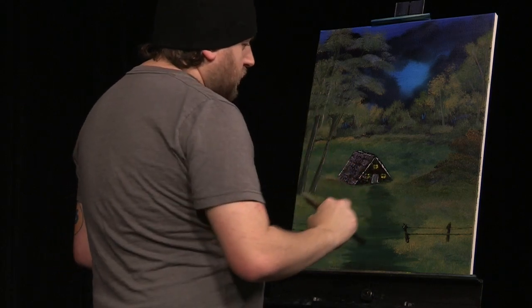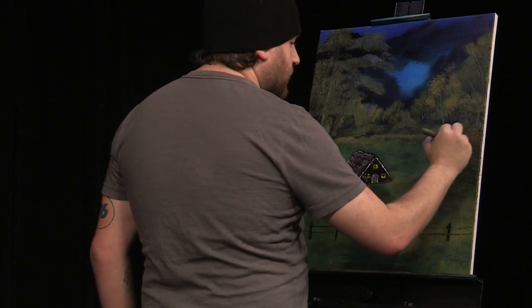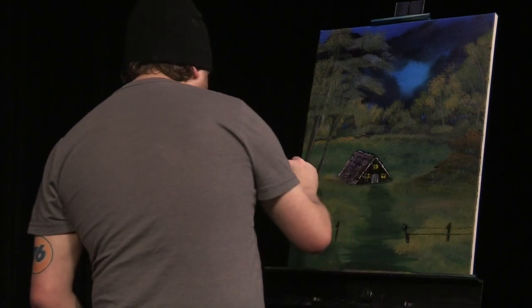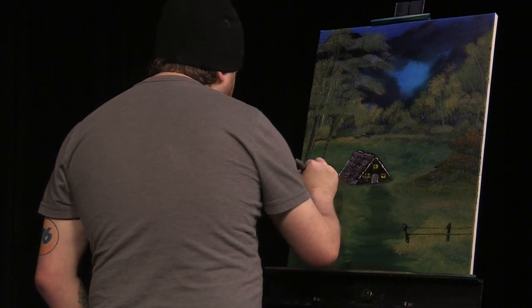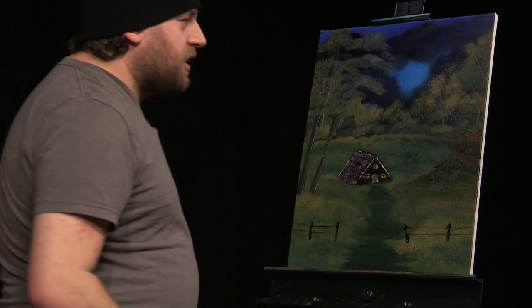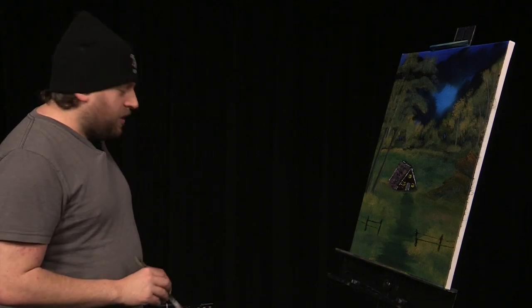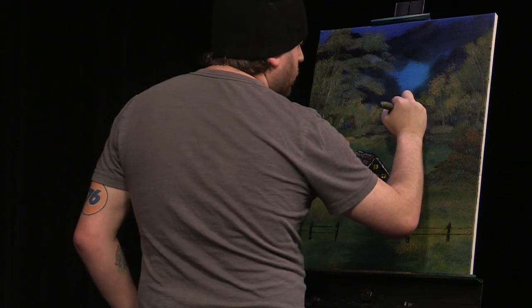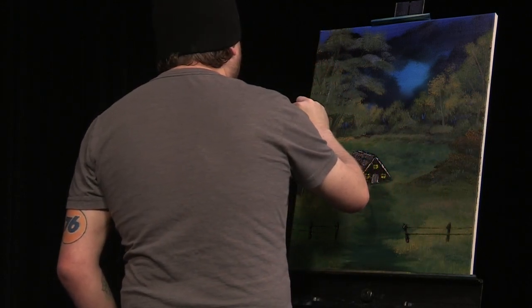All right, I'm going to scratch in some of these places, maybe a couple over here. It's kind of strange that they're bright blue, but I like it. I like it a lot. Some little sticks sticking up here and there. I don't know if you can see that very well on your screen, but these little blue places are showing up really bright. Adds a lot of interest to the painting.